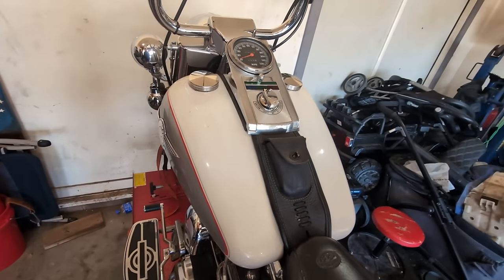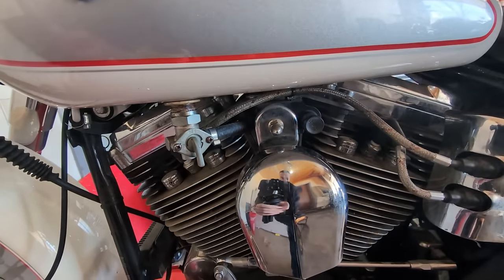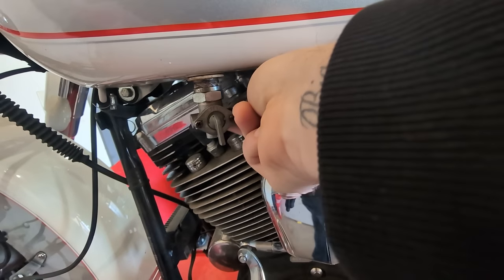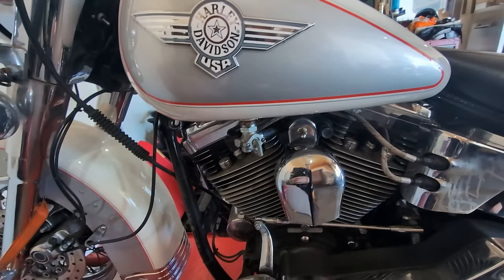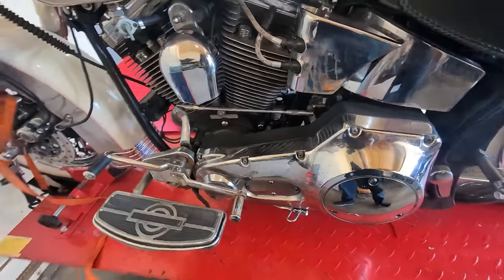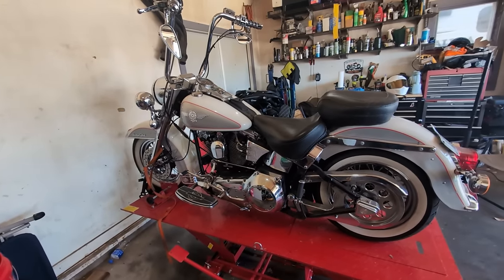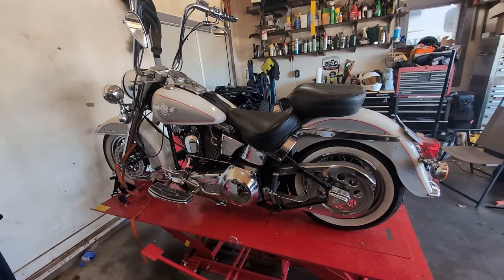And I also noticed that the petcock was shut off, thankfully, but it's super loose. I don't know if you guys can see that. Yeah, so of course, the gas was just dripping the whole time all over everything when he did put gas in it. Now, mind you, this did sit for 128 days, I believe. That's what this gentleman said.